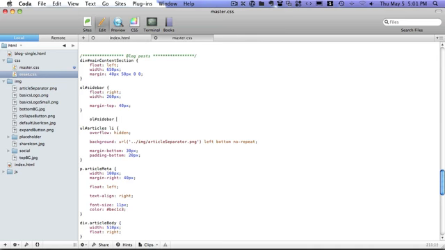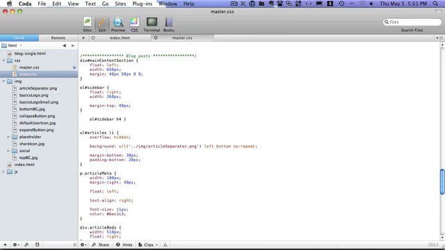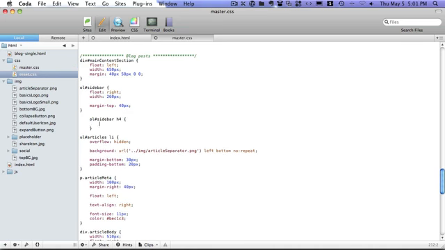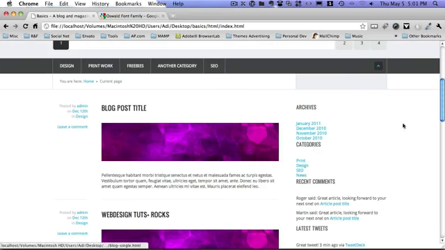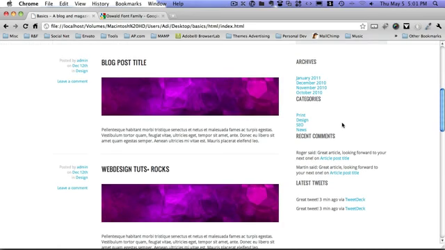OL sidebar h4, and we're gonna say margin bottom 30 pixels, and that's gonna push down the lists.